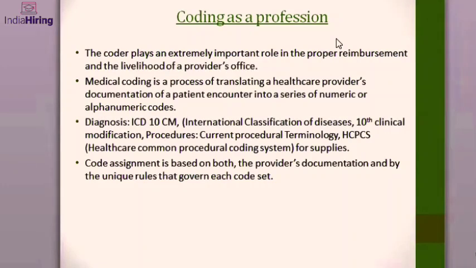Apart from these two, we also have supplies, right? Spectacles, crutches, bandages, nebulizers. These are all supplies. Your vaccines, all those things are also supplied by the provider. So those supplies also we are going to code, and we convert them into HCPCS codes. HCPCS, Healthcare Common Procedure Coding System. This is the system of codes that we are going to employ, set by WHO and AMA for the US. We are going to go through the guidelines on how to code these records.